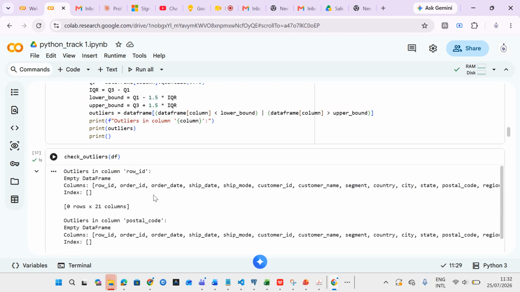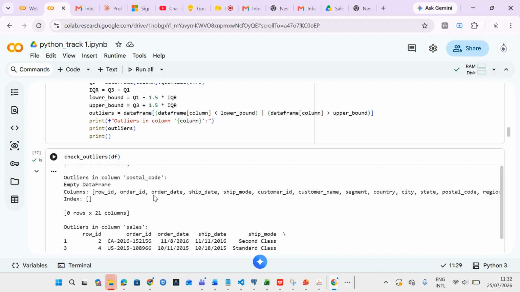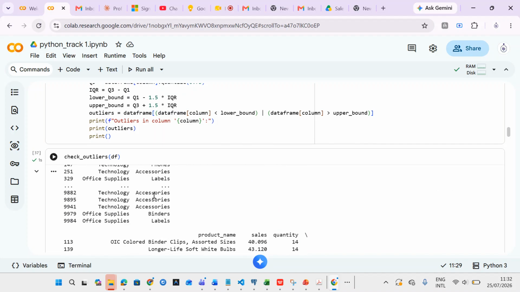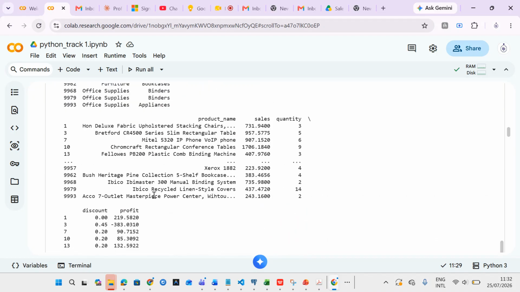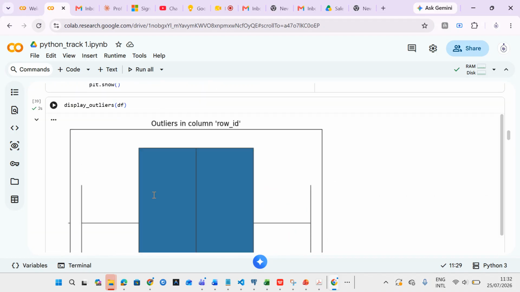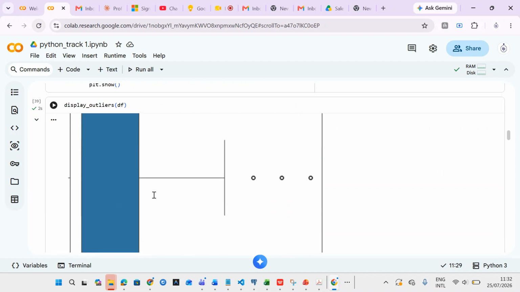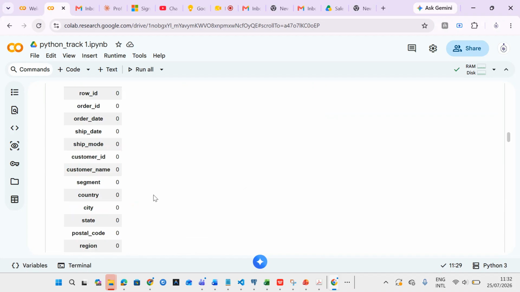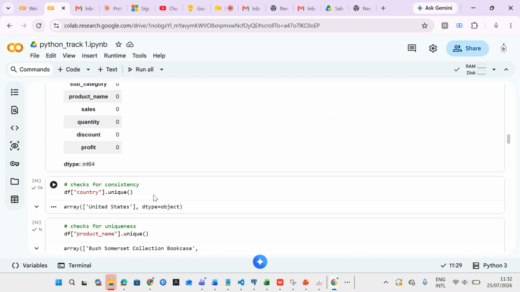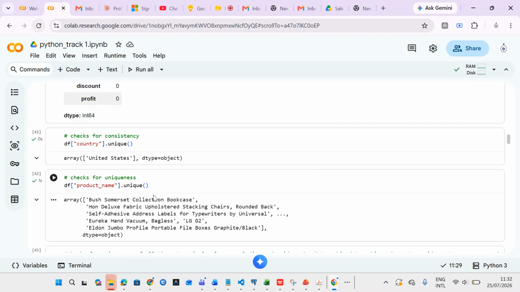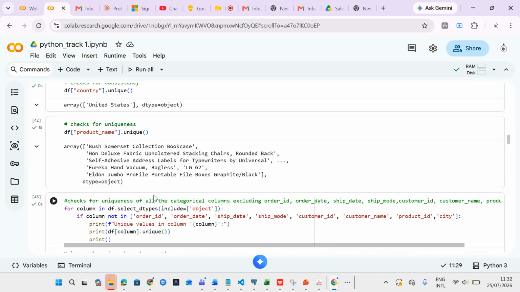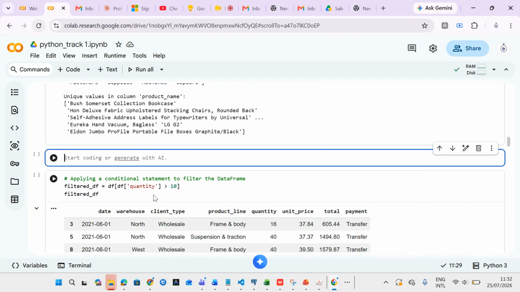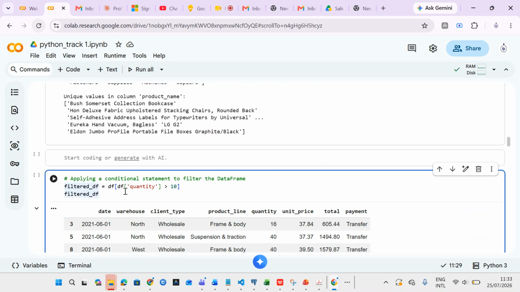So the next thing you want to do is to also check for applying a conditional statement, right, to filter the data frame.